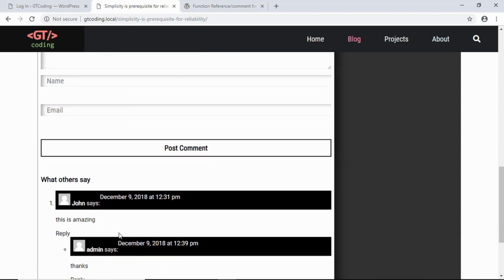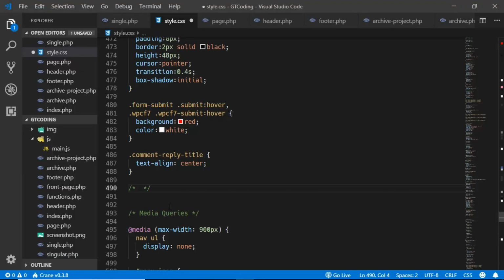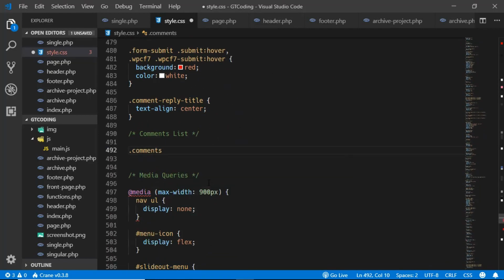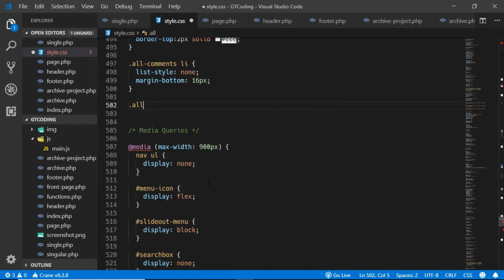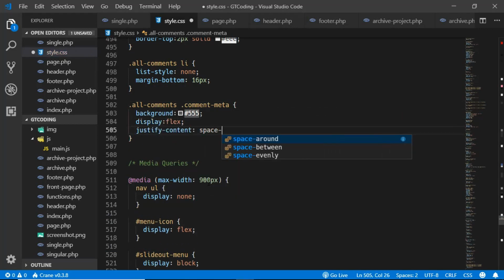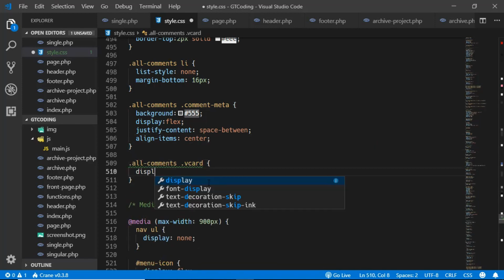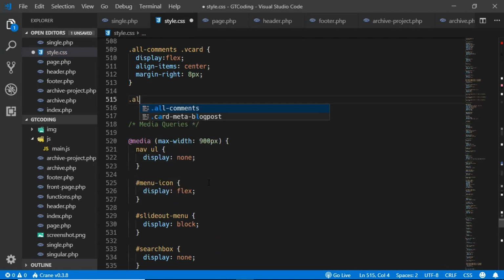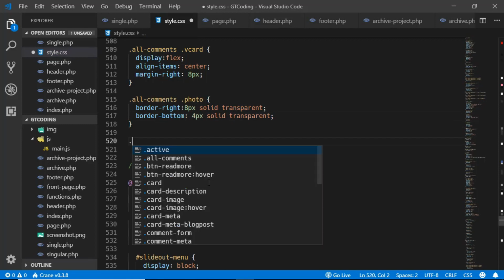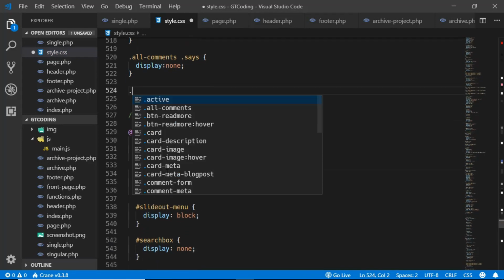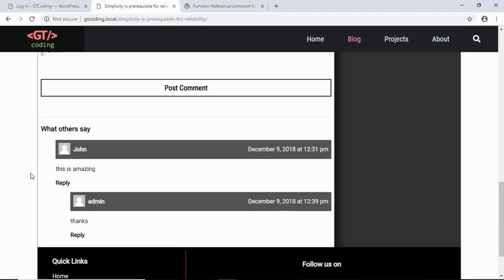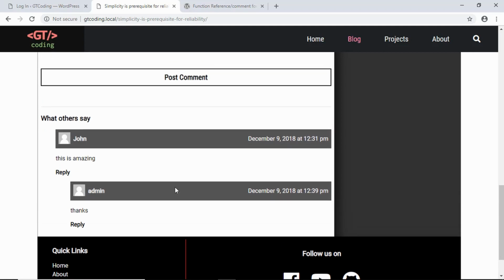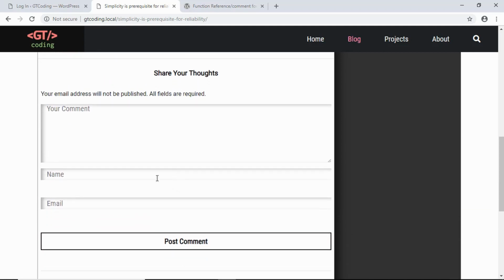So here we can see our comment fields. Now we will style the comment list. So here we can see we have styled our comment list, and we will make some minor changes to the input.